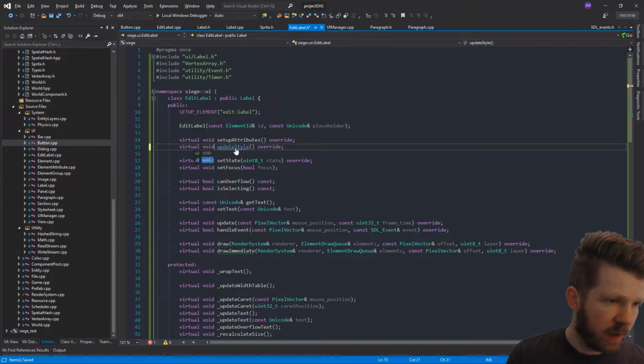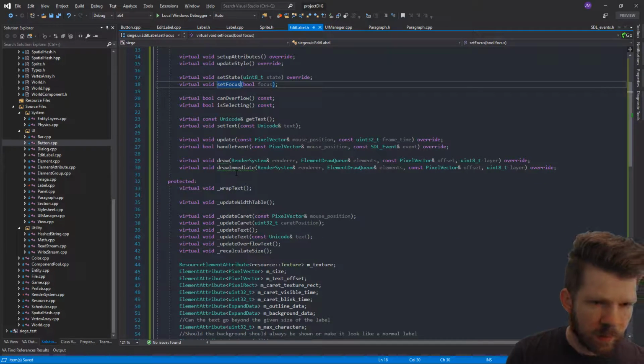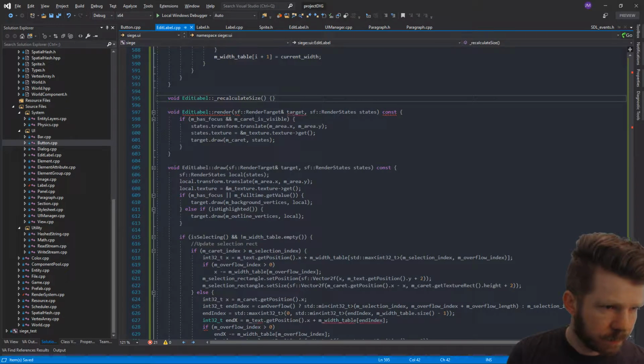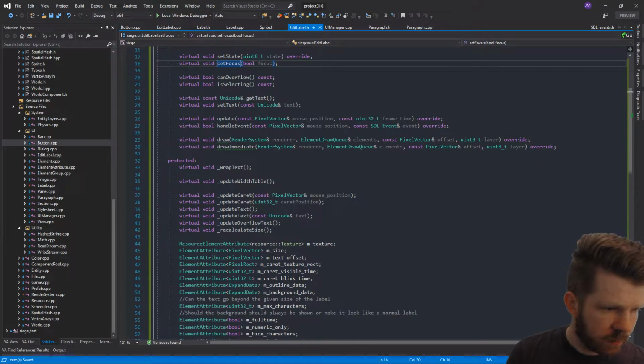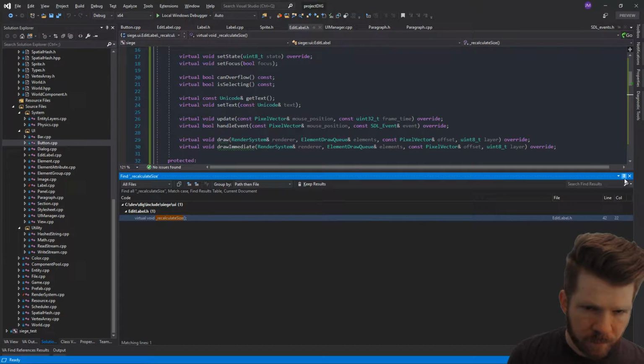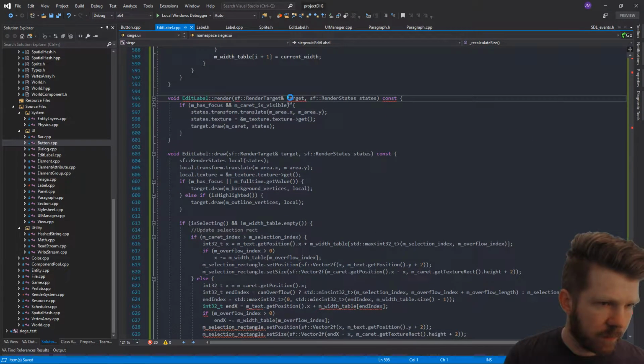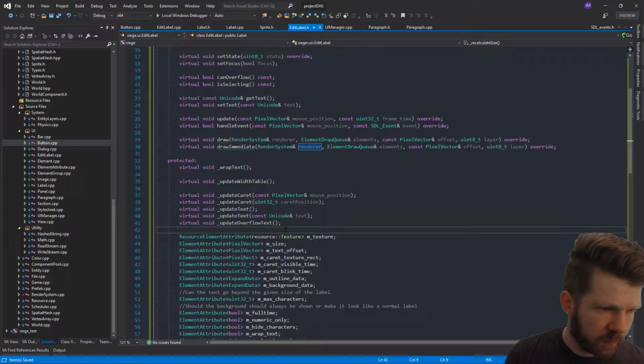And this doesn't have a return type. So yeah, draw and draw immediate. I don't see that recalculate size. I don't think we need that anymore. I think I was overriding it, so we can get rid of that.